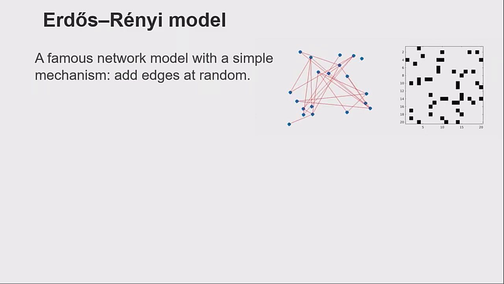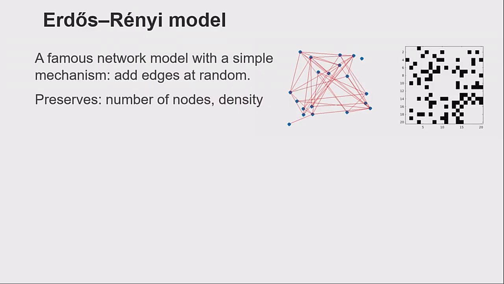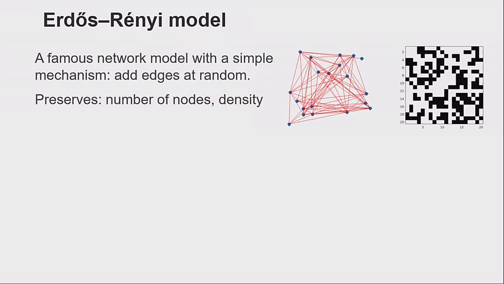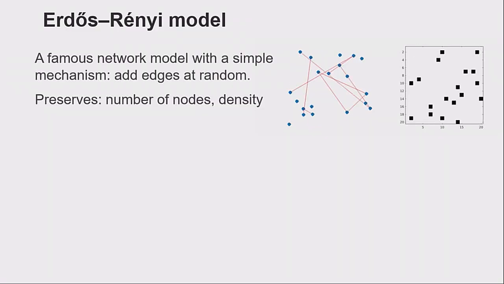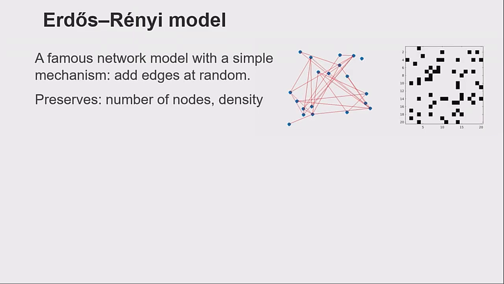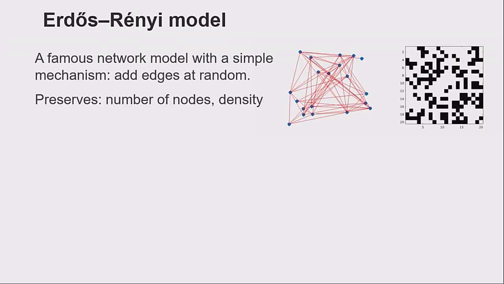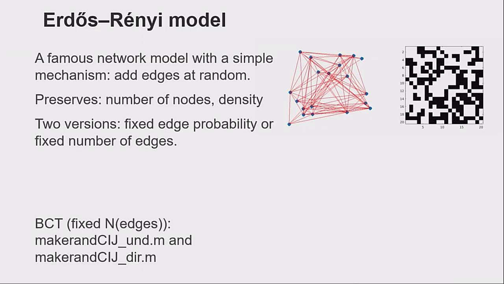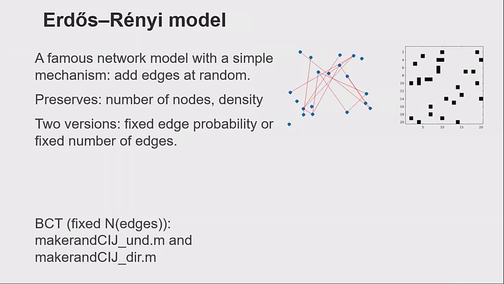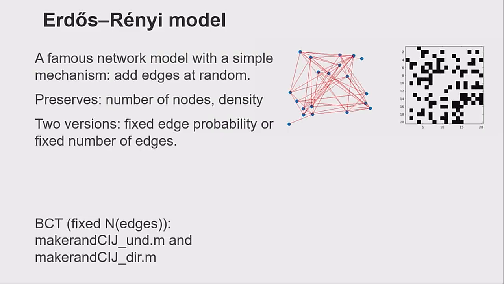So the way this network proceeds, you just start with a set of nodes. You put your edges in, and you'll set the same number of nodes, say, as your empirical network that you want to match, and you'll add edges until you have the same density as the network you want to match. Or you could choose to put edges in until you have the same number of edges. The difference isn't that big a deal.